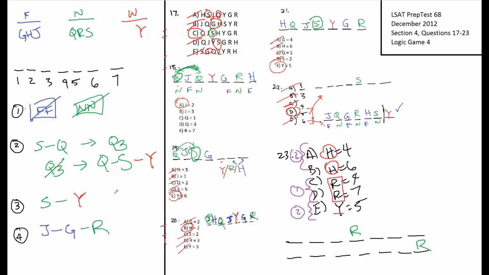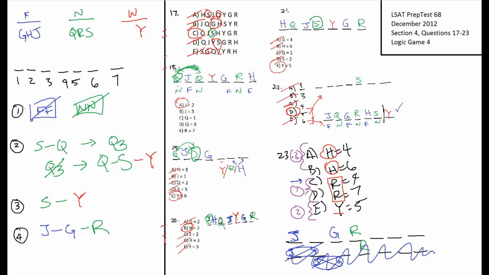Whereas this guy, on the other hand, J before G before R, I know, right? Because J and G have to be in 2 of these 3 slots before R, which means that one of 2 things has to be the case. It's either going to be that J and G are like this, or it's going to be either JG or JG, right? And we know that this isn't going to work, because in either of these cases, they're going to be way too close to each other, right? Okay, and so we know that J before G before R is now satisfied, and answer choice C, remember that it's answer choice C that we're trying right now, forces this to be the case.